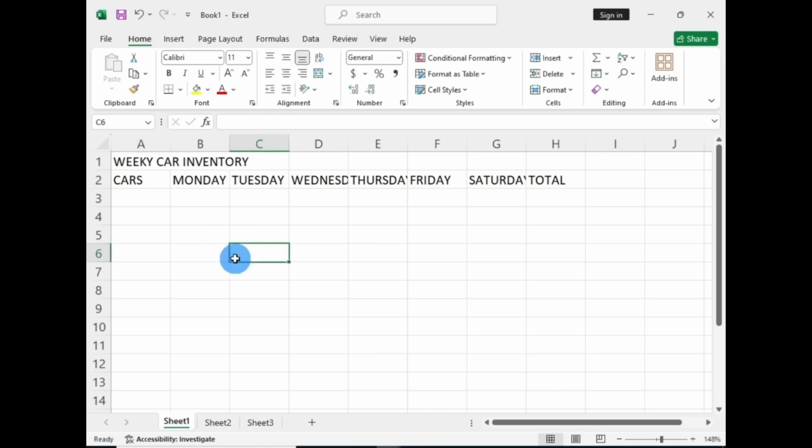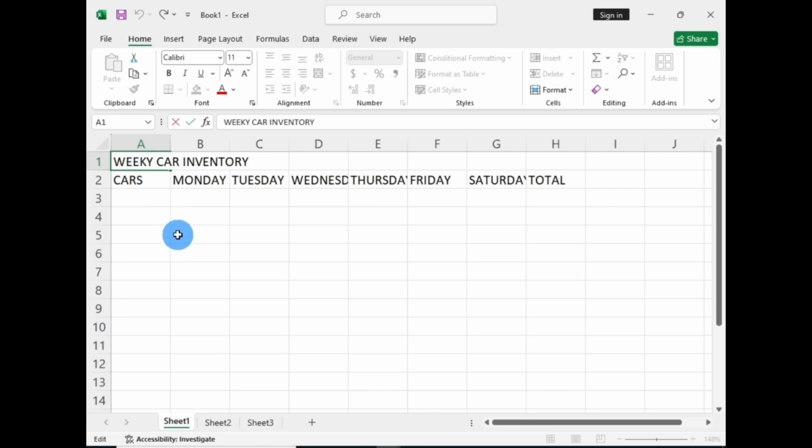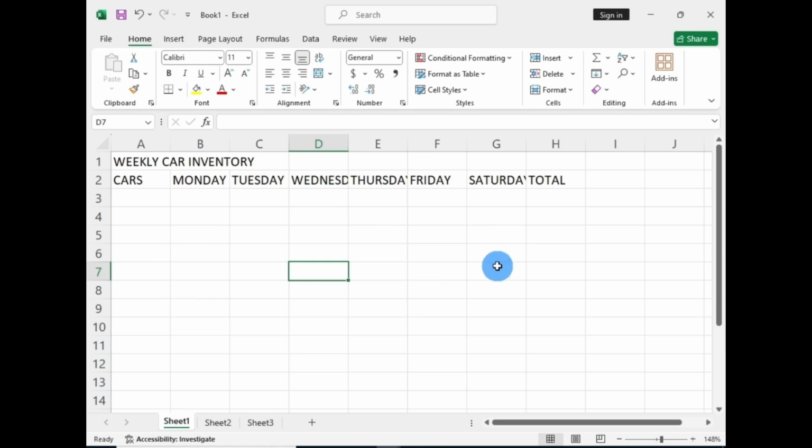So I want to get in this cell and correct that weekly there and add L there. So what do I do? I come here and double click in that cell. And once I do that, the cursor appears there and I'll simply put my L there. I can also use the arrow key to direct it to wherever I want to effect the correction. Now we have this. Permit me to fill up these cells so that we don't waste time.